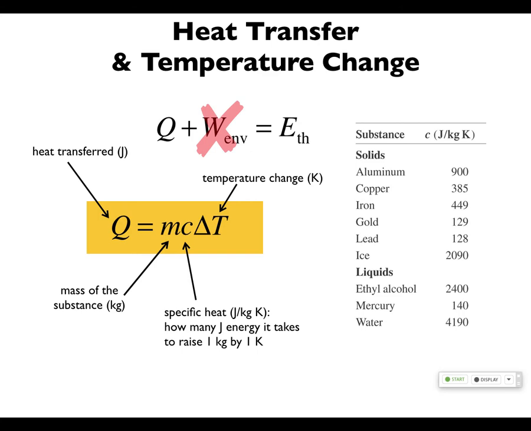Now, what does it mean if something has a really low specific heat? Which one of those things would make a really good frying pan? Do you want the number to be higher or lower? Lower, right? Why? Yeah, it heats up faster because it takes less energy to change the temperature. So it takes less energy to change the temperature 1 degree.